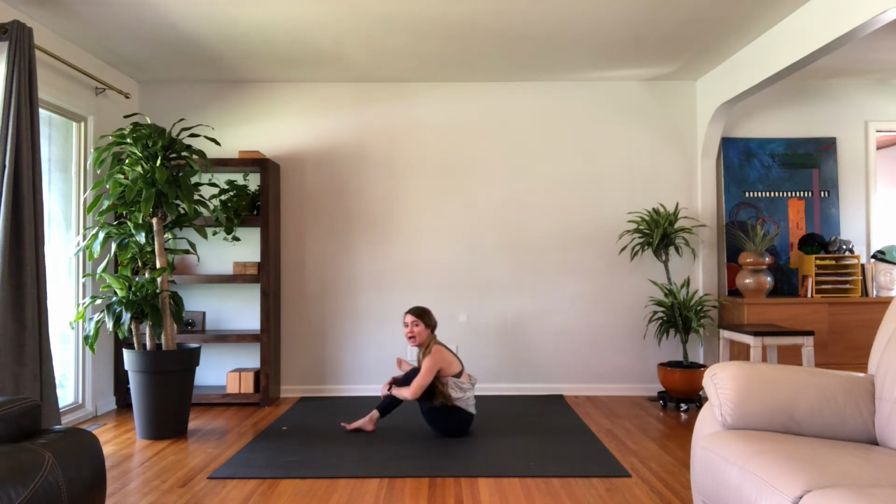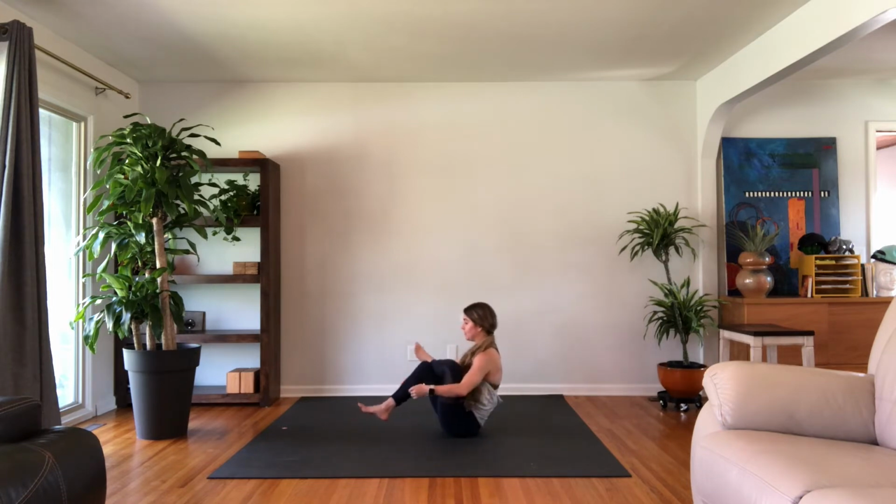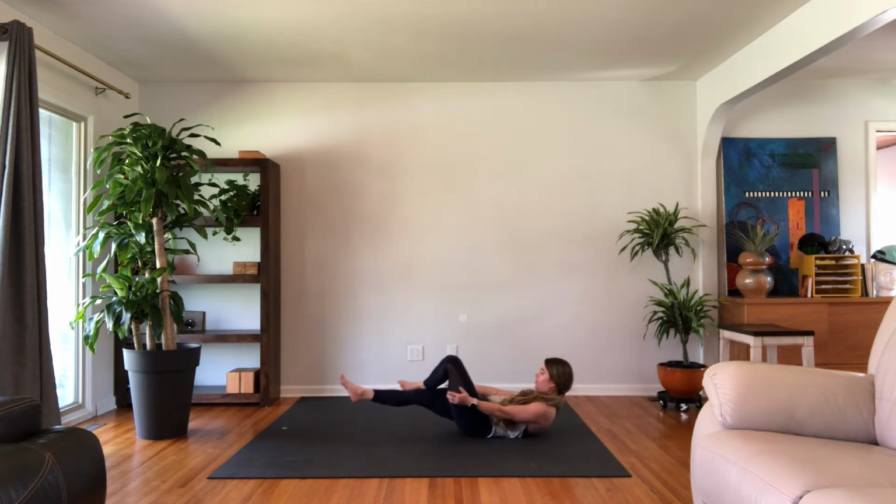Take a moment, relax. Bend the right knee, see if you can snuggle your upper body down a little bit more. When you're ready, boat pose with this figure 4 shape. Right knee can be bent or right leg can be straight. Slowly come down, half boat, Ardha Navasana.